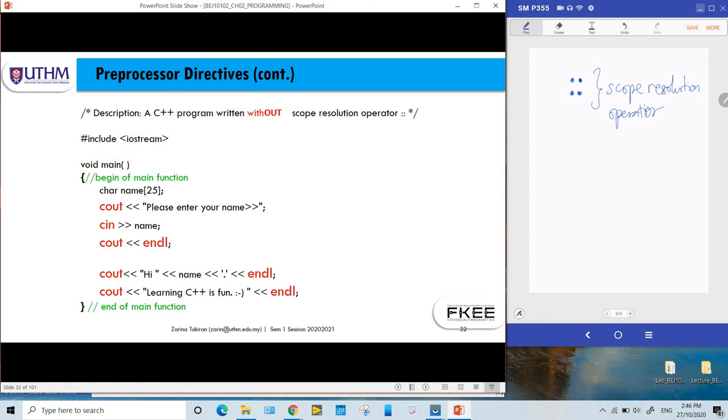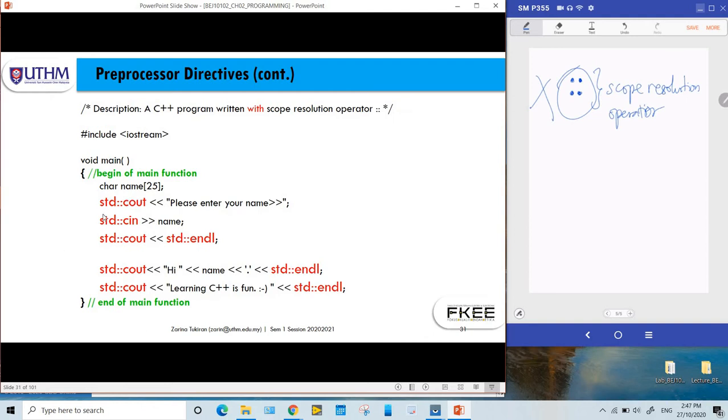For your program, you will not use this scope resolution. By not having this scope resolution, your program will look simpler and neat compared to this one. Kalau ni you nampak dia agak serabut sikit lah.